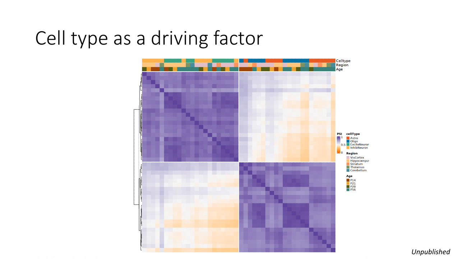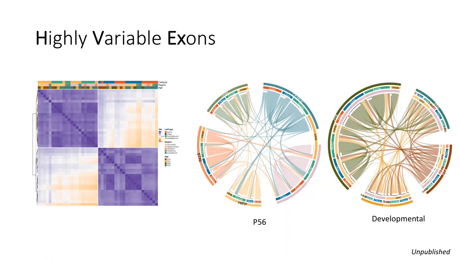So what we did was we took different samples, so cell type, region, and age, and compared them in a pairwise fashion to each other, and if they passed a certain threshold for splicing difference we call them highly variable. So I'm going to show you a circus plot of highly variable exons for all of these different comparisons.